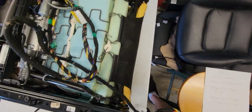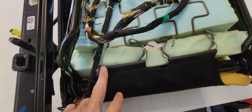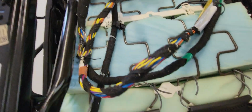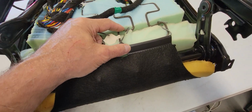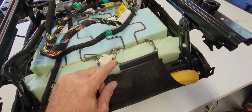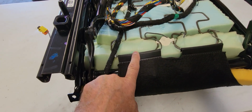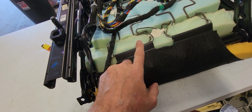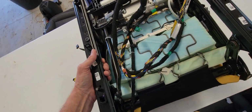Now I made a couple of modifications because the seat is so much thicker. These back hooks from the seat cover are meant to hook up here, but see the distance, it's really too hard to stretch it. So I put these little wires, I just bent some heavy wire and then I clipped to the wire. So you may have to do that. Now everything can be modified, everything can be customized. It's really up to you and your needs. It's very personal.